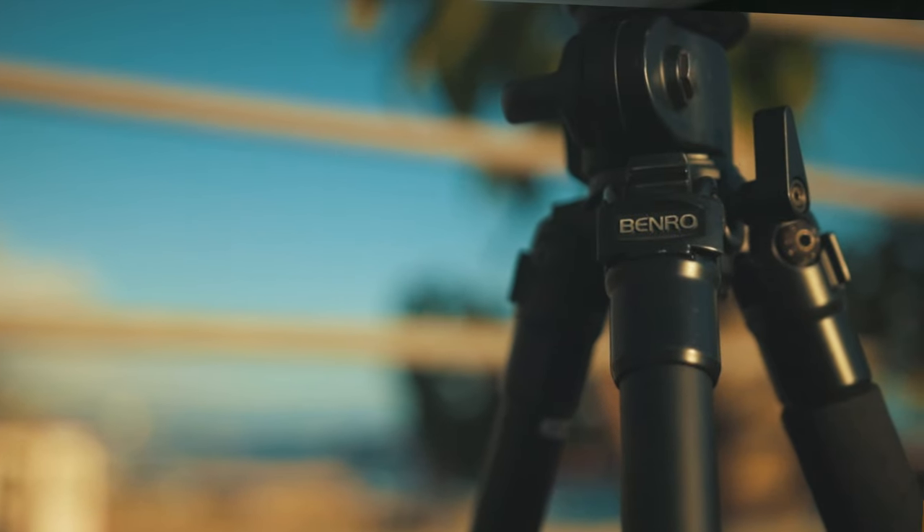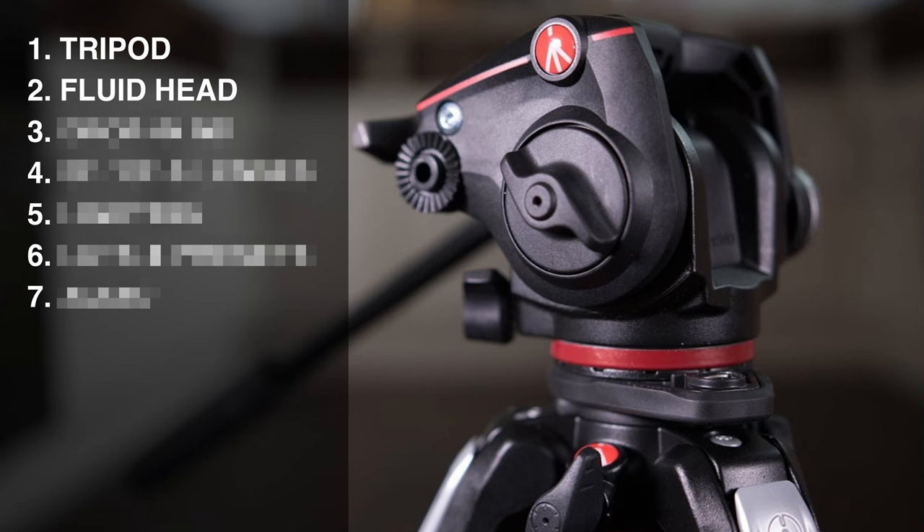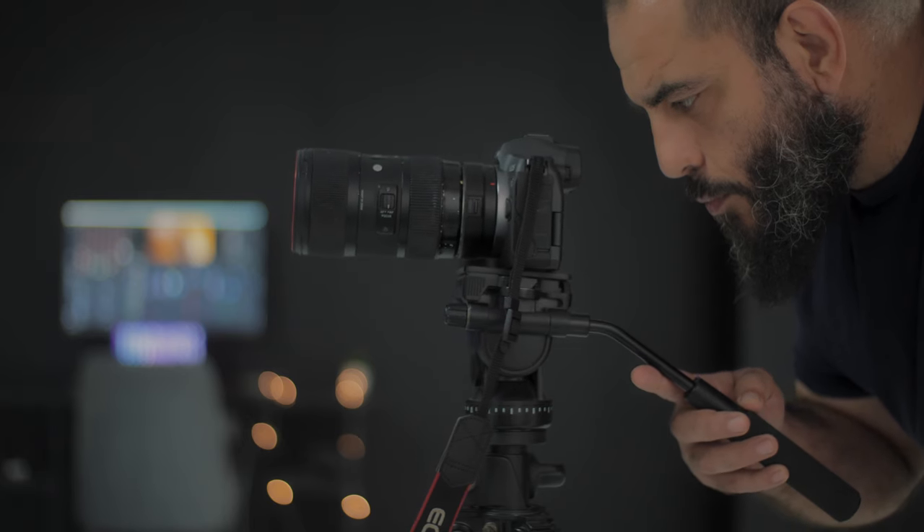The tripod that I've been using for the past two years is by a company called Benro, and it's my favorite heavy duty tripod — extremely well built and easy to use. Now if you're looking for a more lightweight travel type of tripod, there's a new one that just came out by a company called Ulanzi, and at the moment that was your best bet. And when you pair your tripod up with the second item on our list, which is a good fluid head, it allows you to easily frame up and lock off your shots. I would suggest this entry-level one from a company called Neewer — it's only $69, which is amazing value for money.